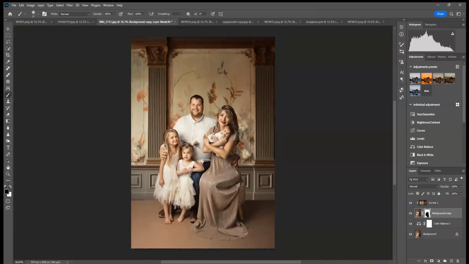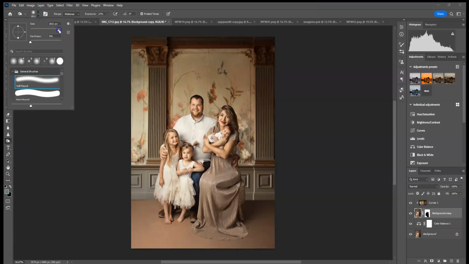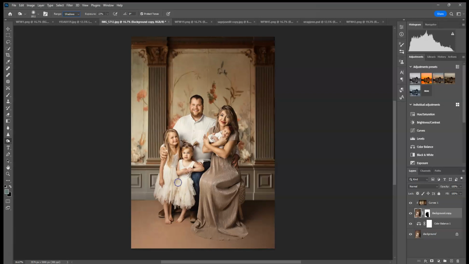Okay, zoom out. And then I'm going to click on my overlay. I'm going to do dodge on shadows, and I'm just going to brighten this area up a little bit over here, just to match the floor. I'm going to go to my backdrop and my burn tool and add some shadows where it meets.